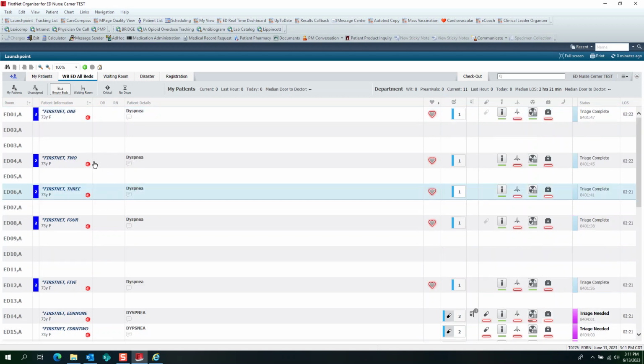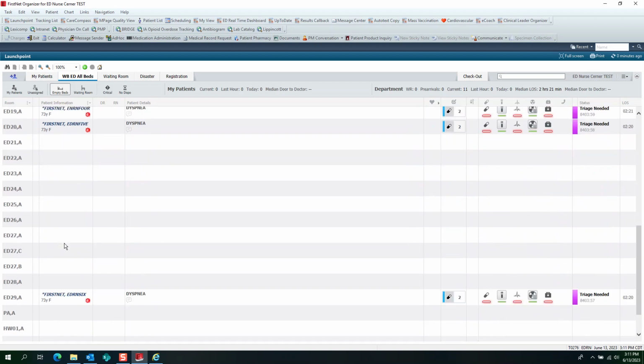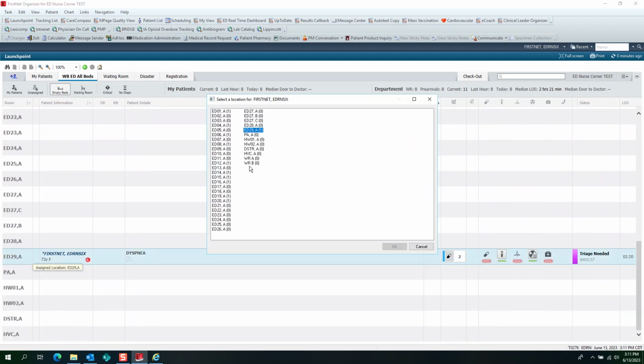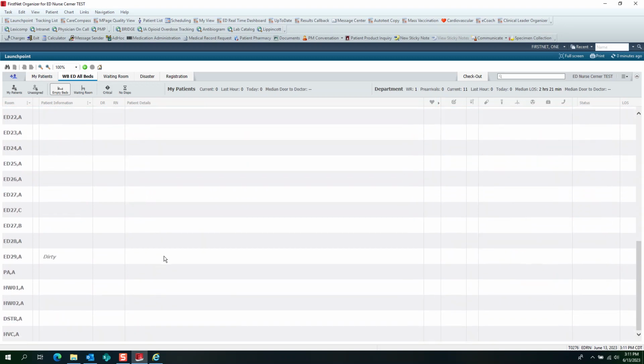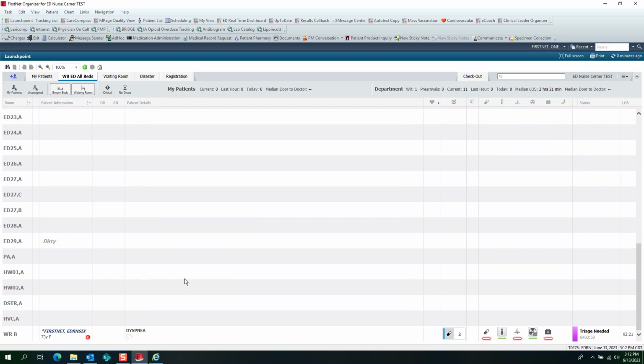I want to show you how to move a patient into a room. So let me just move this one back out to the waiting room so I can show you. So when the patient comes through front registration and through triage, they will be in a waiting room bed on the launch point tracker. When the triage nurse brings them back and rooms them, they will move them for us.